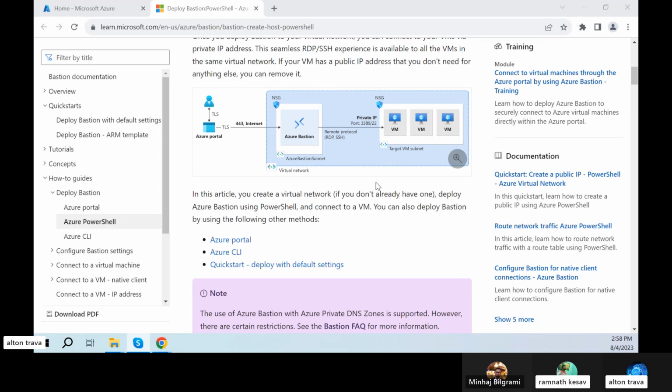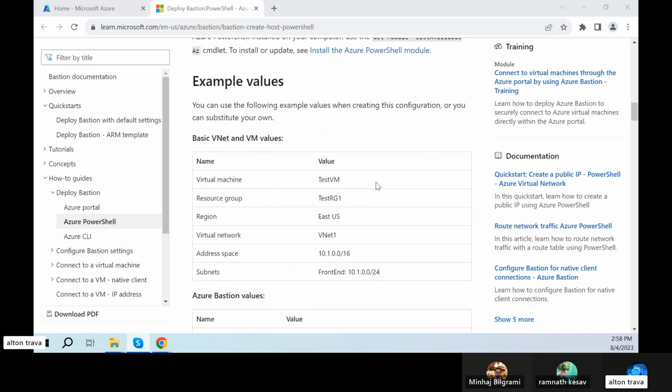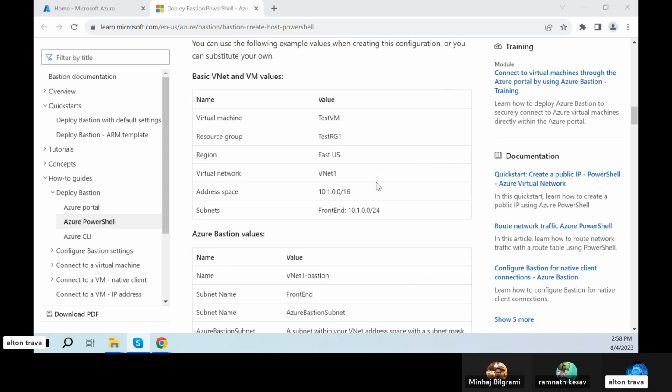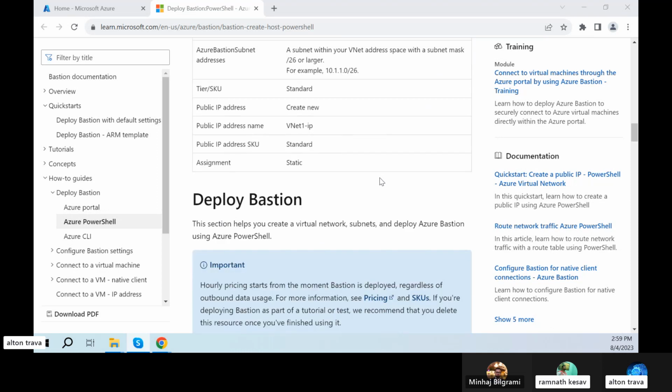If you just scroll down, example values are given on that: the names, access to agent, address, subnet. Pretty easy, and you can understand the entire document.